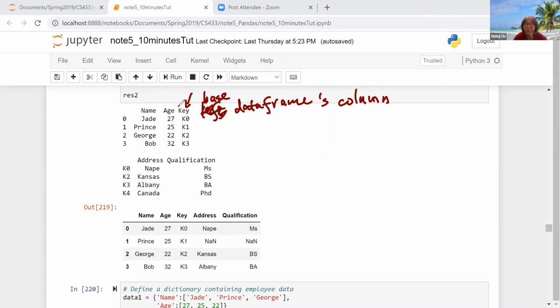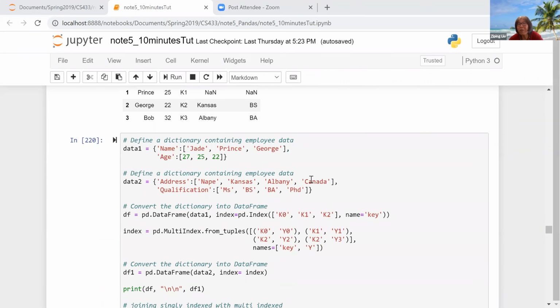You specify the column, and the others have the label index. So this shows there are very flexible, multiple ways we can do it, okay.